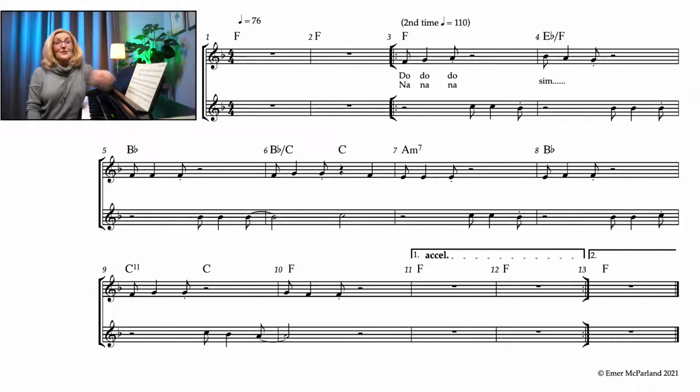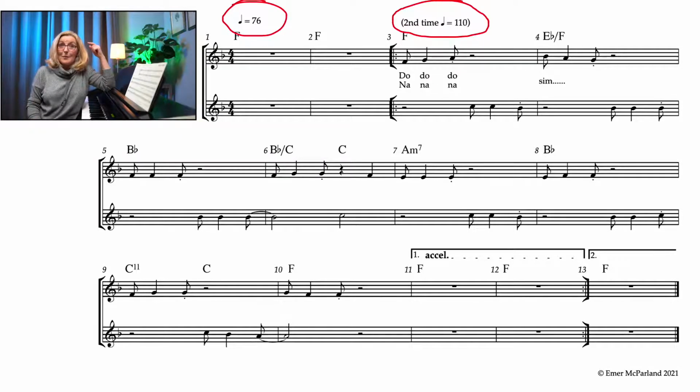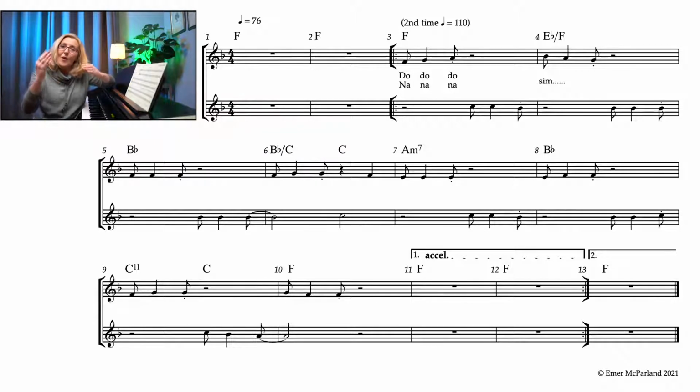Now, I would have known that actually already, to tell you the truth, because my eyes are quite quick. And what I would have picked up on is at the top of bar 1, it says quarter note equals 76. Top of bar 3, it says second time quarter note equals 110. Okay, so I'd think to myself, oh, getting a little bit brighter the second time through. Now, why have I done this? Why am I making you sing it faster the second time? I tell you, it's feel.